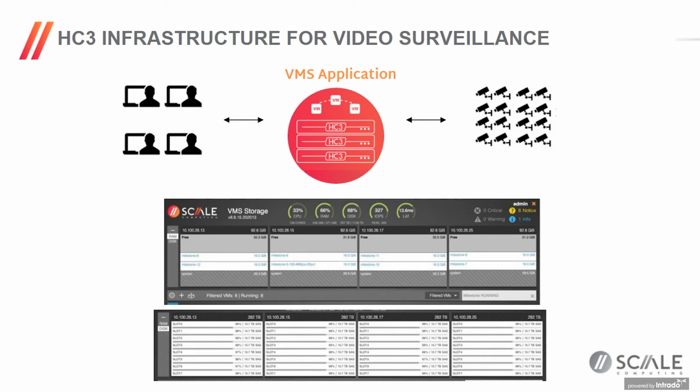So video surveillance infrastructure, I talked about this a little bit. The key pieces, and these may be all in the same cluster or they may be distributed, are those recorder VMs. And we'll talk about some of the specific VMSs, but I mentioned earlier, generally for load balancing, for high availability, one of the advantages of Hyperconverged is that you can split up. Instead of one big recorder and maybe a second big standby recorder doing nothing, you can split it up into smaller pieces and virtual machines.